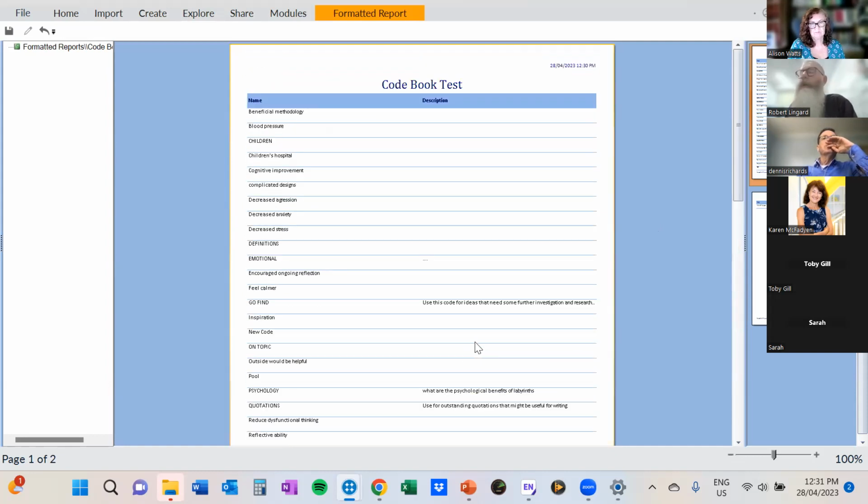What I would suggest is that you work out what will be the shape of your coding definition. Newman, I think, suggests 7 different inclusions in your coding descriptions. To work out what the shape would be, include it in a memo so you know what you include and what you exclude. And then every time you write a description for your code, you follow that definition. You print out your code book, you've got it all there, you just export it and include it, if you need to, as an appendix at the back of your thesis. So that's the code book tip for the day.